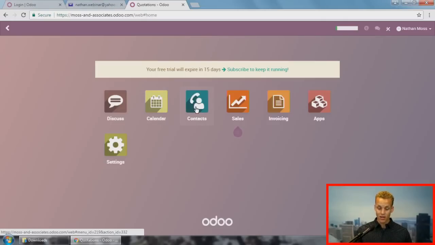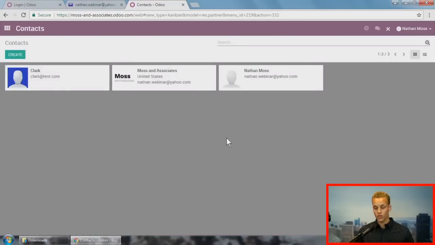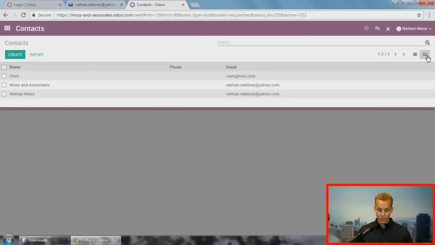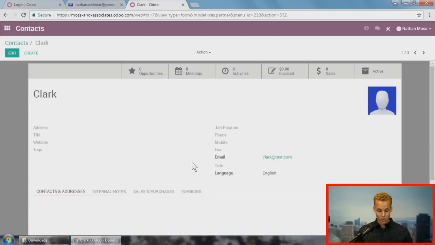Contacts is where we'll actually see some of the motifs that are found throughout Odoo. So let's click into Contacts here. We have our multiple views, and views is one of those motifs. We have our Kanban view here, what we call a card view. This is going to be the default in any application. We can also access a list view in the top right-hand corner, where we can see these different contacts in a list. And we also have our form view, when we click in and see this actual form, where we're going to store this information.